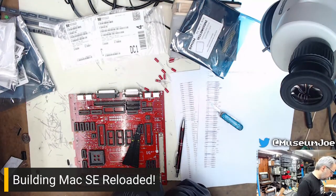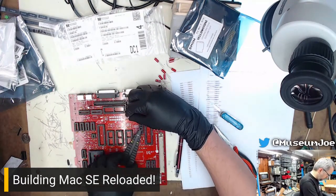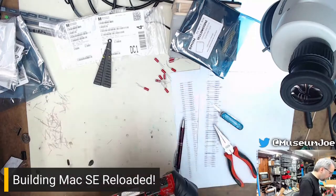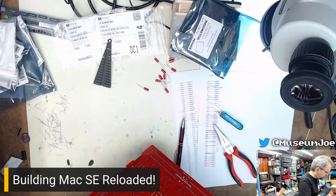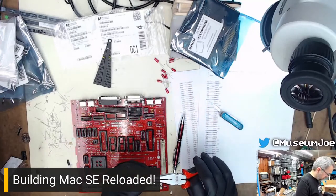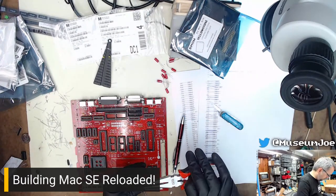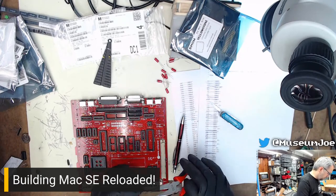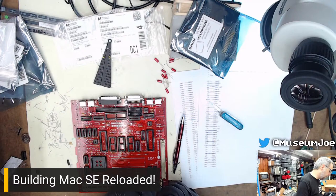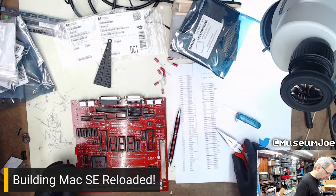Can I do this one by eye? Let's find out. Ha! I did that one by eye perfectly. Now I know what is required to do those by eye. Great. So this will go a little bit faster. So there. The little kink that's already in these is where it bends at for this particular spacing. So that's C11. That's done.